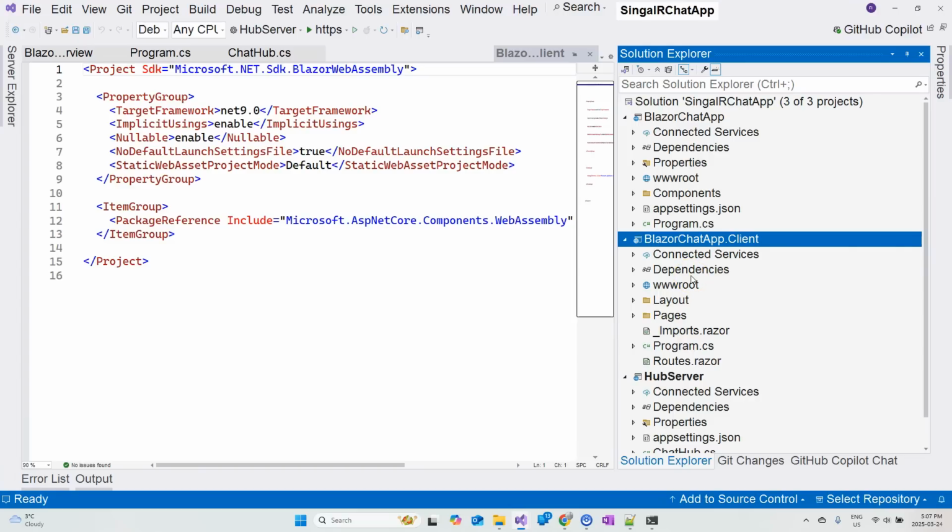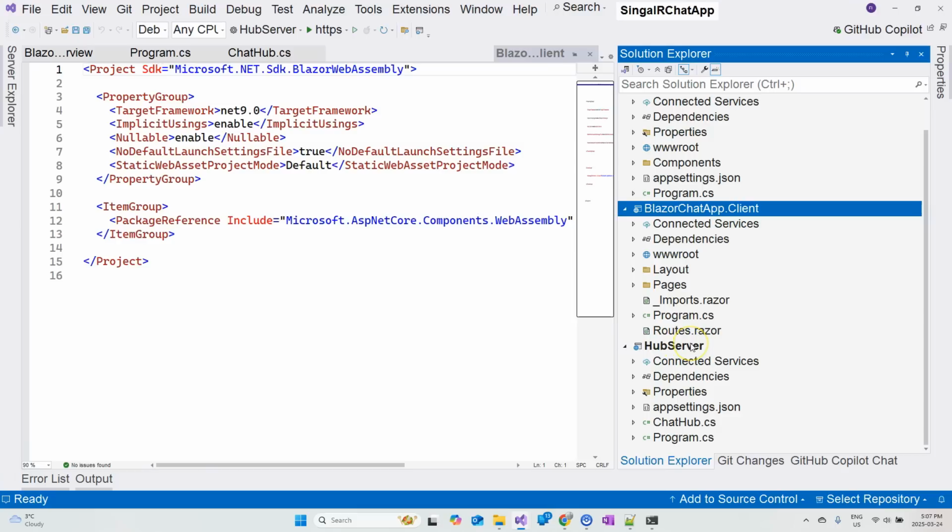So essentially the browser will become the client, and then our server is going to be this hub server. So we want to have the chat client reside within the browser, and we want to use Blazor's WebAssembly to host those components that represent the chat client. If you're feeling confused about this, you can go ahead and look at my Blazor videos. I have a couple of courses, especially a deep dive course for Blazor, for you to learn about Blazor.